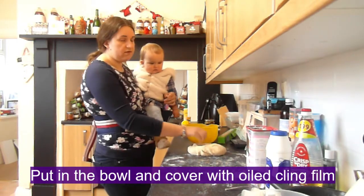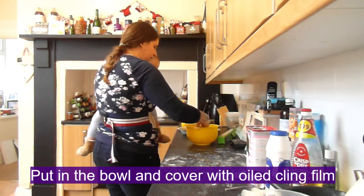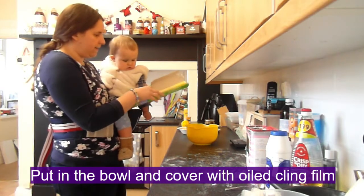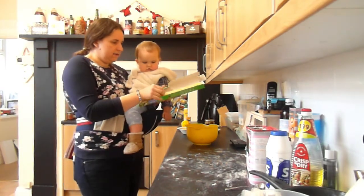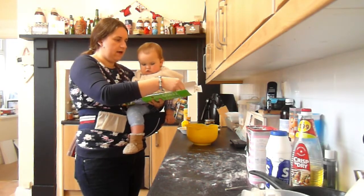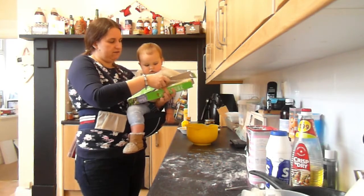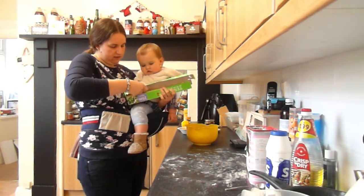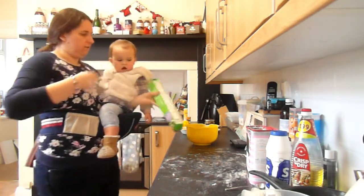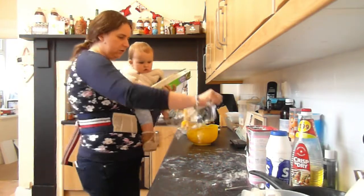And this is when the first prove is going to happen. So we pop it in there, and then I need a little piece of cling film to go over the top of the bowl. Because you need to cover the bowl, because you don't want the dough to form a skin on it, because then it has to dry a bit, it has to be worked back into the dough. So just try and make sure that it stays nice and smooth by covering it with cling film, or you could use a clean tea towel.